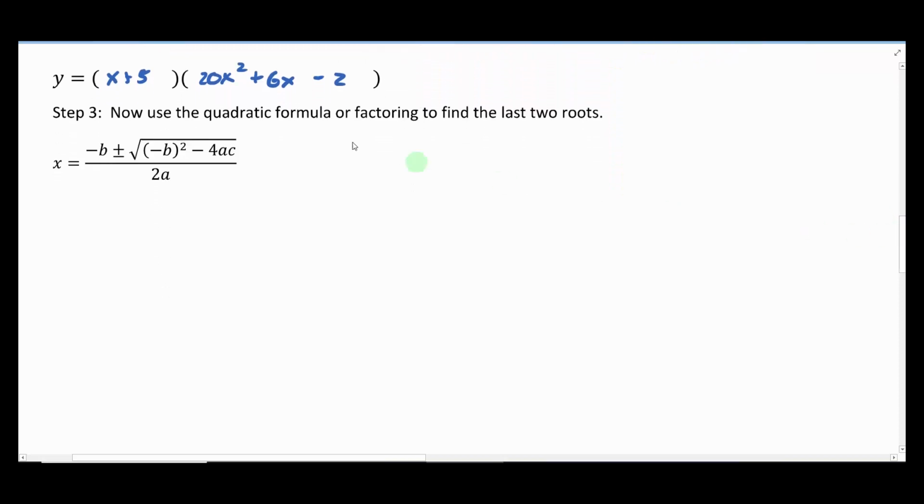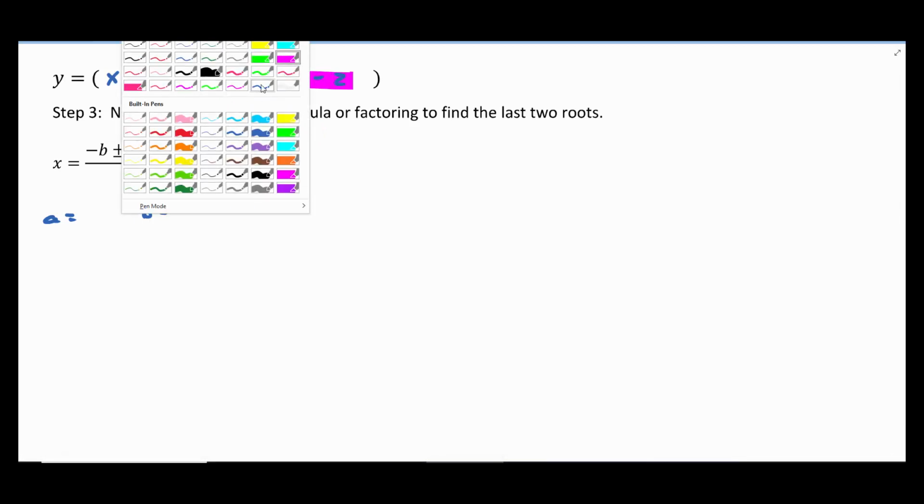And that's where the quadratic formula comes in very handy, because we can use the quadratic formula to break this thing apart, all right? So that's exactly what we're going to do. We're going to take the quadratic formula. We're going to find our A, our B, and our C. Remember, we're working with the quadratic, so we're working with this only right now, and we're trying to find the two roots that exist in here. Okay, so here we go.